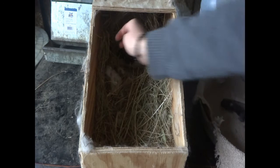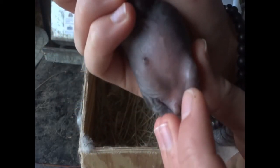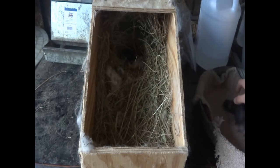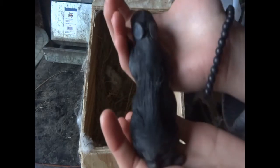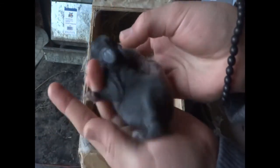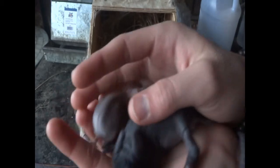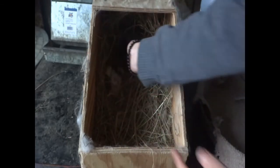One, two, three, four, five — two more. Oh my goodness, look at this bunny, she's so full. His bum is clean. Sometimes poop builds up on their bum a lot and it blocks them from pooping, which is bad. Their mom usually cleans them up whenever she feeds them, but I like to make sure none of that happens. Look at the difference — here's a fed one and here's a not-fed one. They're the same age, on the same hand. That is like a huge difference — this bunny is going to be tiny compared to his siblings.